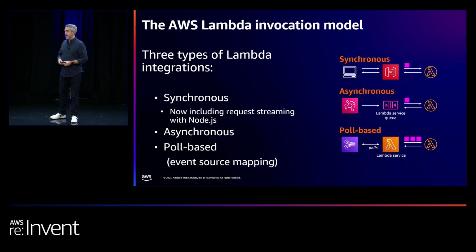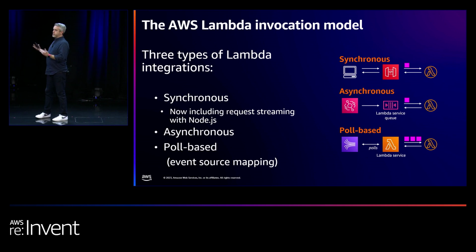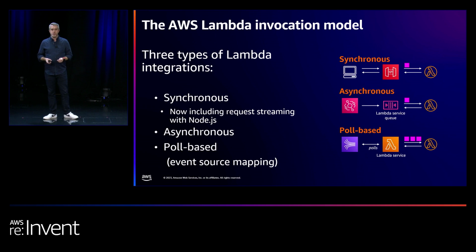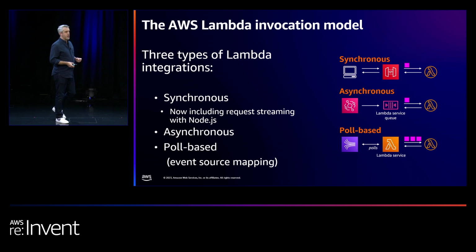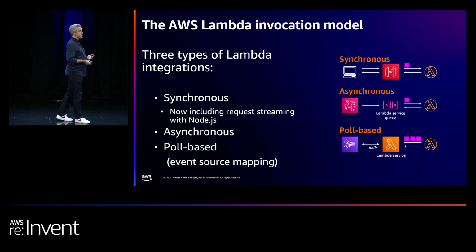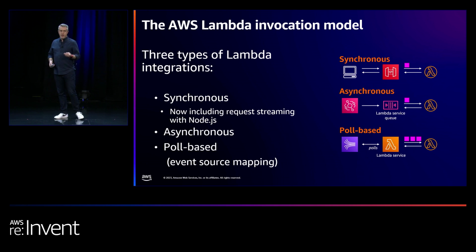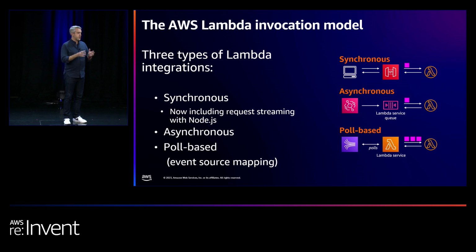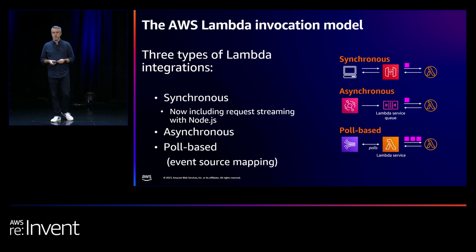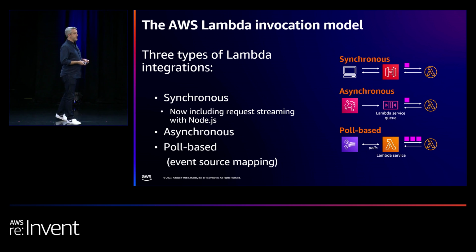Now, Julian talked a little bit about Lambda, the model that we have of you have an invoke source, you have a Lambda function, you have the things that your Lambda function does. And one of the unique things that Lambda brought to the industry that we didn't have before was an ability to directly invoke application code behind an API as a service. Today there are over 140 different services that can invoke Lambda functions on your behalf, and there are 3 ways that they do that: synchronously, asynchronously, or via what we call a stream or pull-based model, otherwise known as event source mappings. Each of the different services do this on your behalf. You can also use the API directly to invoke these functions.